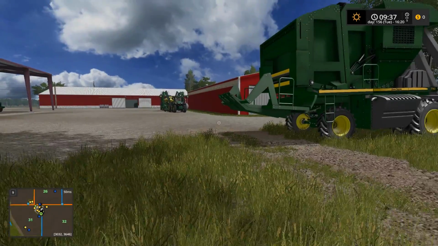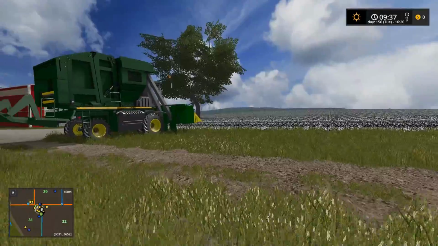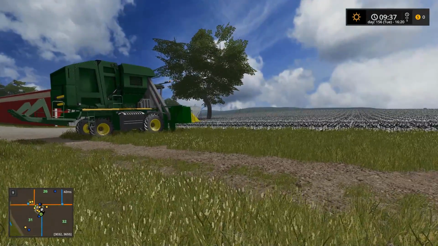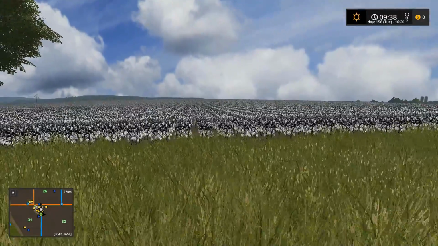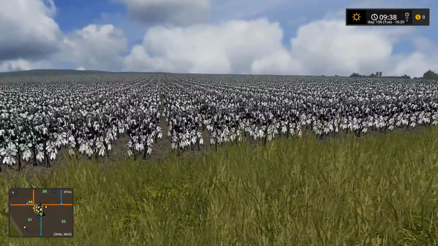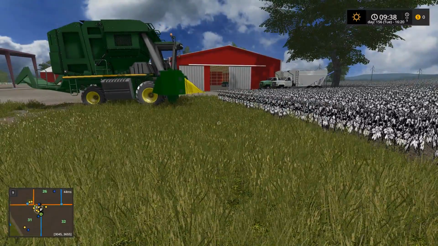And in this episode, we're going to be at least starting on harvesting cotton. If you've been watching the live streams and the past episode, we planted a rather large field of cotton, so we should get a fair amount off this, I would think. Though I've been told the cotton yield is pretty low, which I would expect.